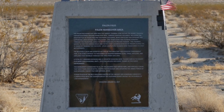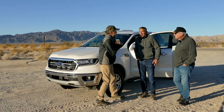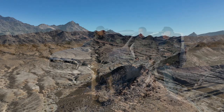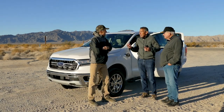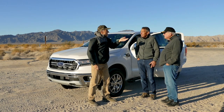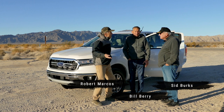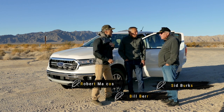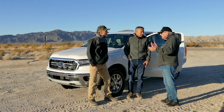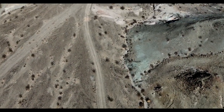We went to have a look at where they performed all of their maneuvers. At the entrance to the Palin Pass road, we explored the maneuver areas that were part of the actual war games that occurred here back in the 1940s. There were eleven camps total, and this maneuvering area was where, at the end of training, they brought all the different camps together for a big final maneuver — this was like the final test.